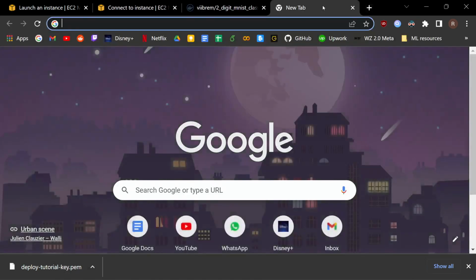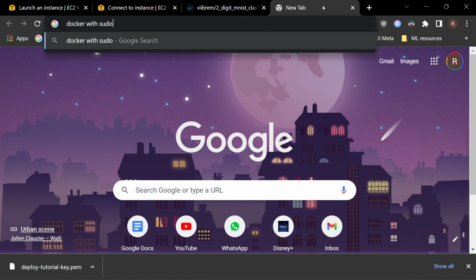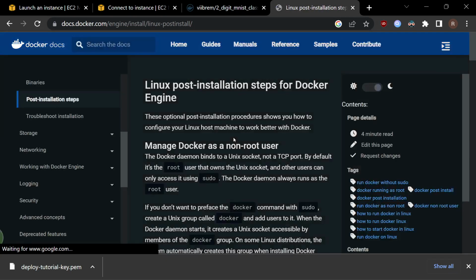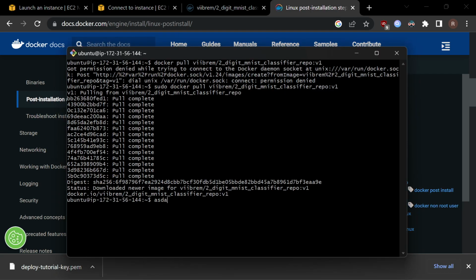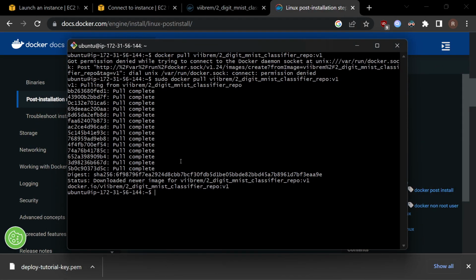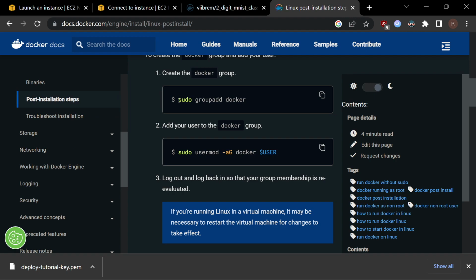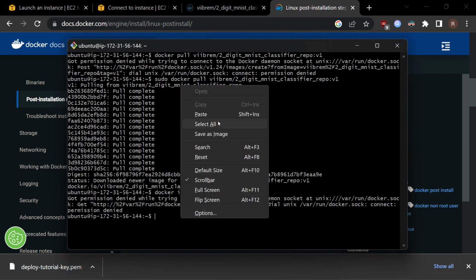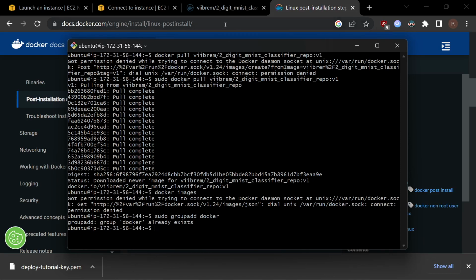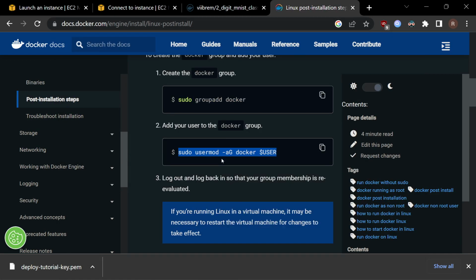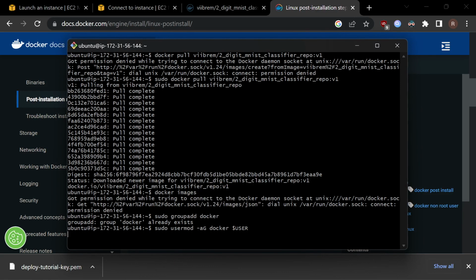So to actually do that, we can go docker with sudo, and then I think this is cool. It seems to have pulled everything. You can just go docker images, and we should see it over here. Oh, wait, let me just set up the sudo. Alright, so we want to copy paste this. Copy this. It should already be added. Okay, it already exists, that makes sense. And now we're just gonna run this command and that should be fine. Okay, cool. So does this work or do I need to re-log in?